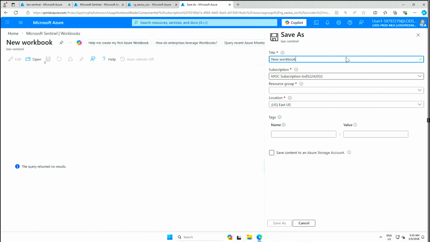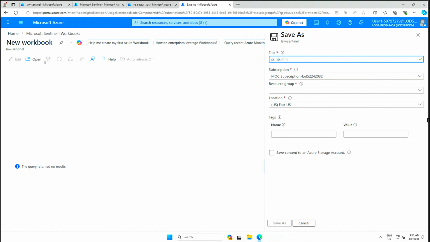When you save that one, it comes up like Save as. Enter a title for your workbook. So give a name, any name you want. So we can just give Sentinel report workbook.